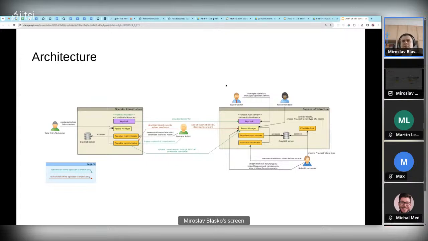The last role here is the supplier admin, which just manages users, as well as the internal user, as well as operators. In case of offline scenario, he manages just some roles for internal usage.